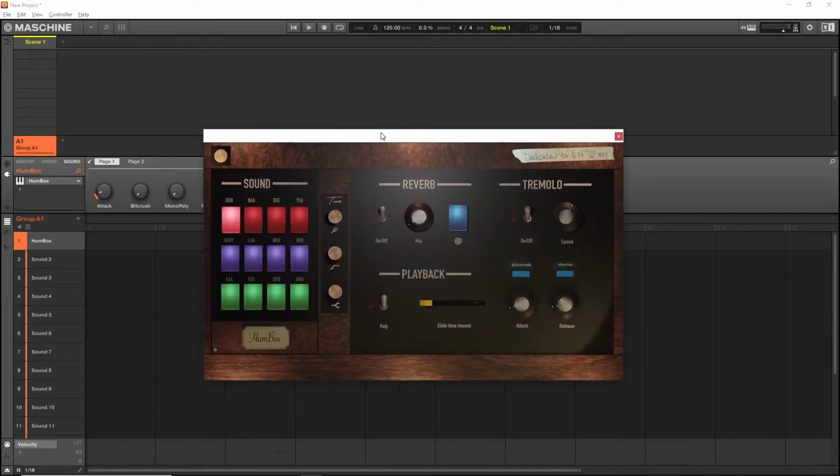So, HumBox 1.1.0. I didn't plan to update this much, but there are a few little, you know what I'm saying, make life more easier things that I did want to fix. Everybody who's bought it, I'm sending it out to you, of course.